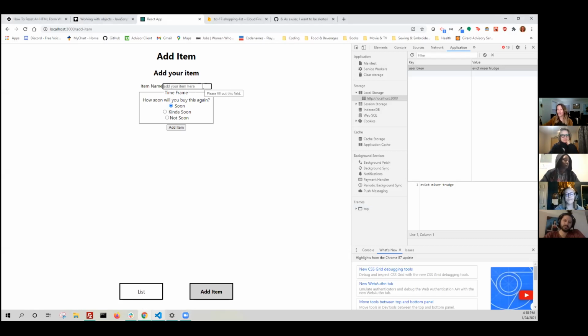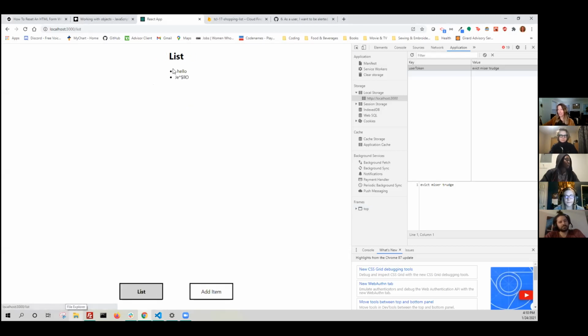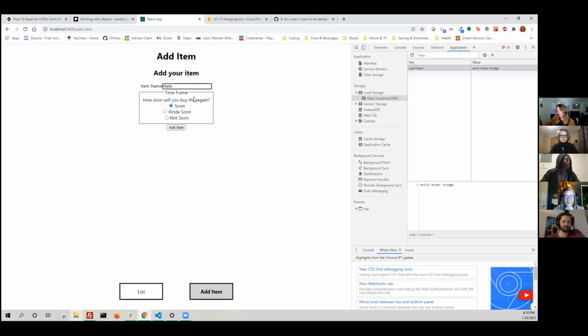So we were working with the add your item form. And here I'll quickly show you my list. So it has hello and jello. And if we try and add hello with a capital O or some special characters, we get this error message as well. So we're using the same error component. And then if I go to add another character or a space or delete, it will get rid of the error message, so I can go to enter again. And then it'll actually save what the user is inputting in the list view.